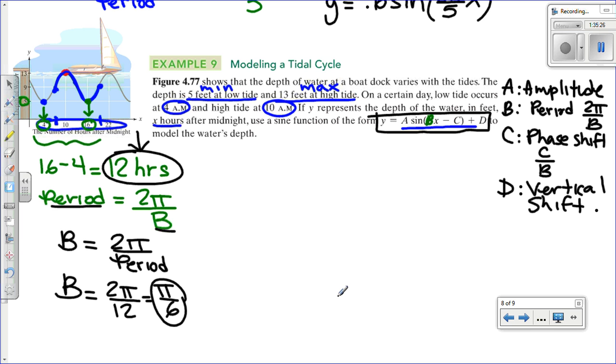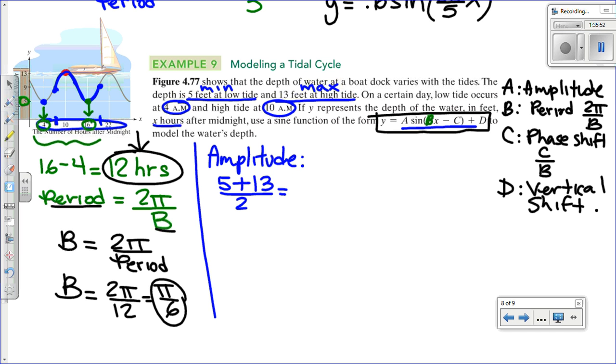And so what we're going to do to find the amplitude here is going to be a little different than what we've been doing. But this is actually a good definition for amplitude. The amplitude is the distance between the minimum and the maximum point, and then divided by 2. And so if I do this, I will get 18 divided by 2, which is 9. Now, the amplitude will be 9, which means that this constant right here, which is A, will be equal to 9.